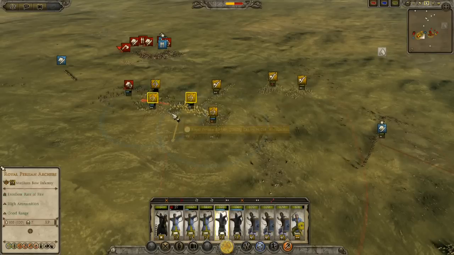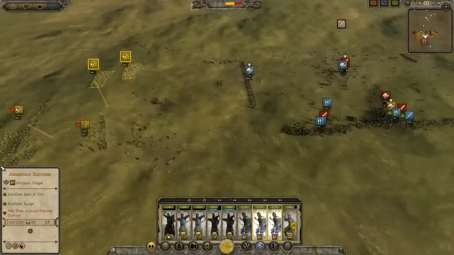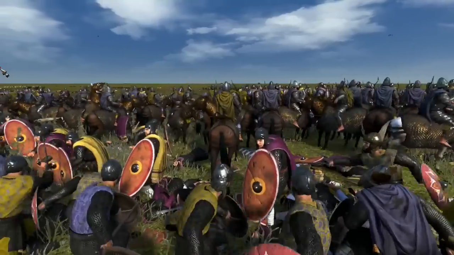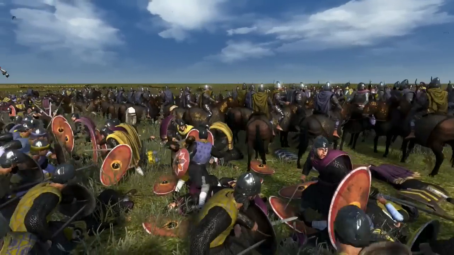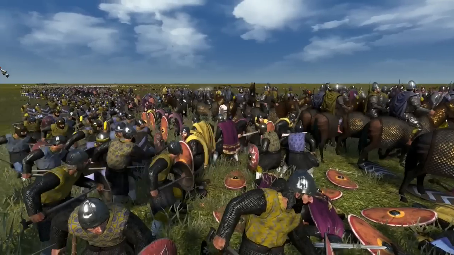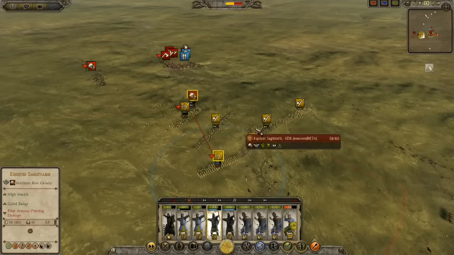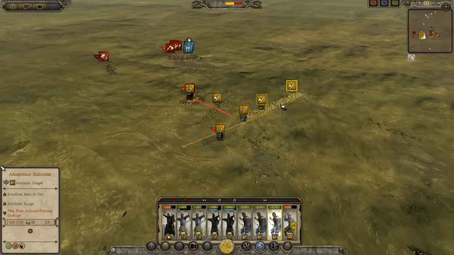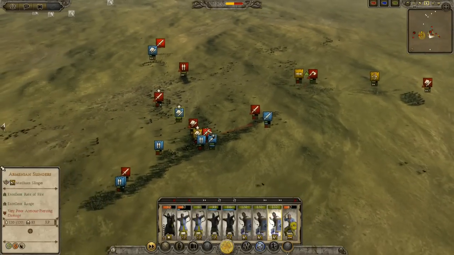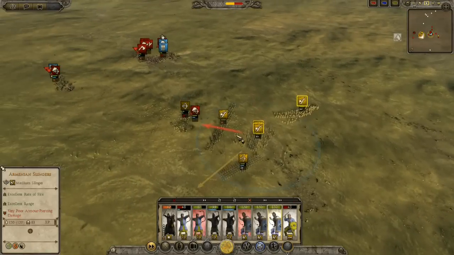Hey, watch the left. Oh, he's got one of our generals. Oh, that's my general in the middle. Oh yeah, it's got some immediate. Hey, they're going for our general in the middle. Just help save. Yeah.